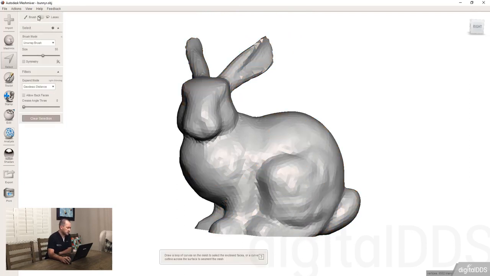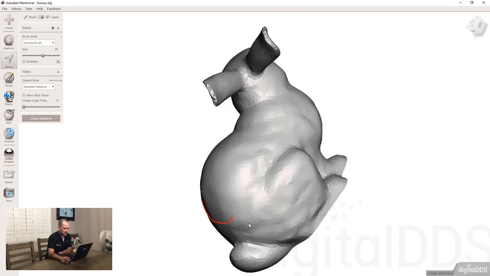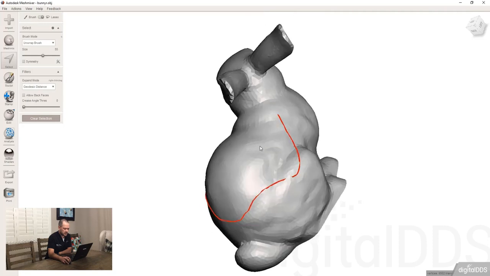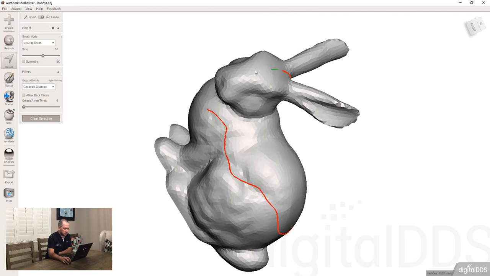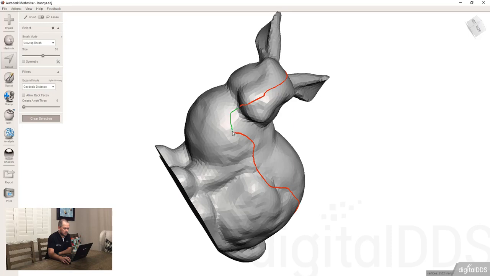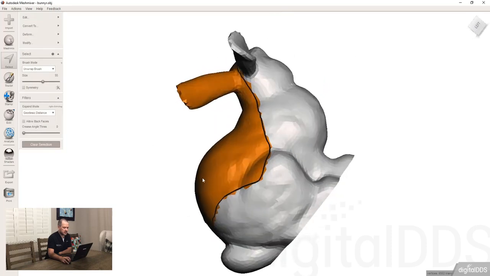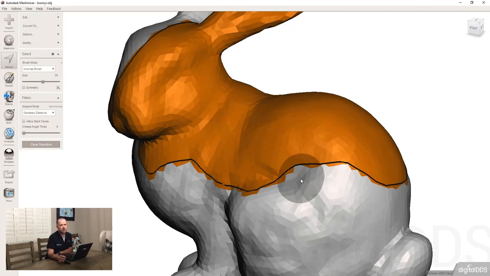The other thing that you can do, though, is what they call a lasso. See how right now I'm coming along and tracing a selection. So for example, if you ever wanted to select a margin, you could do it this way and see how that selects just that area. Unfortunately, unlike DentalCAD software, when you're working with margins, it doesn't give me the ability to go in and edit that. I'm going to go ahead and just start that over.